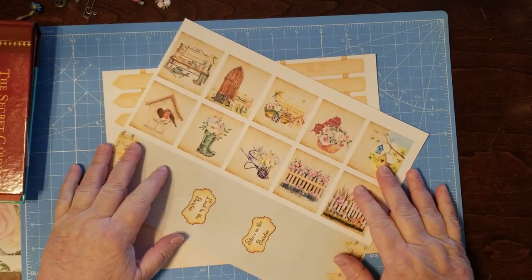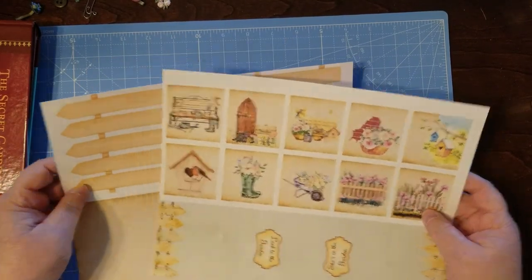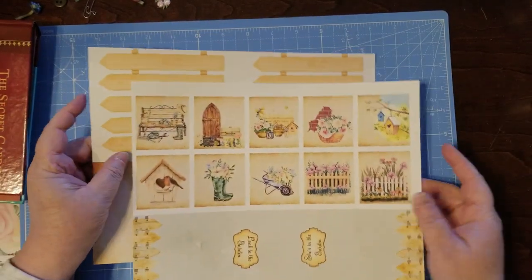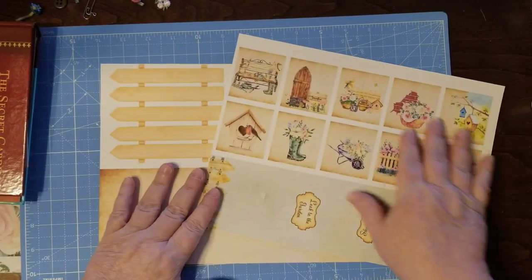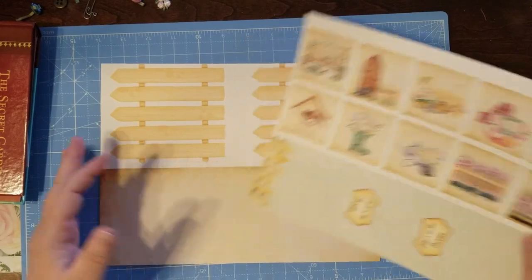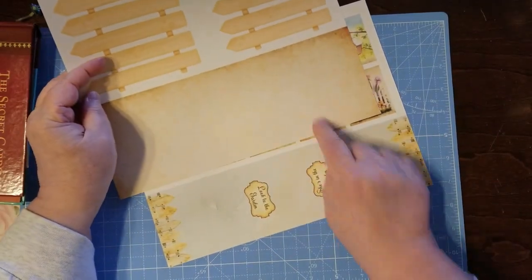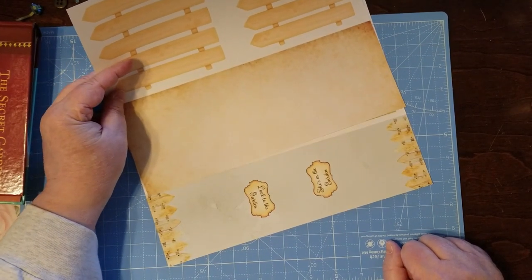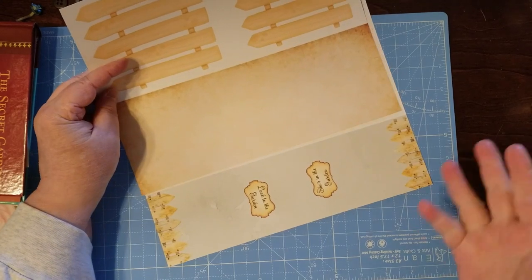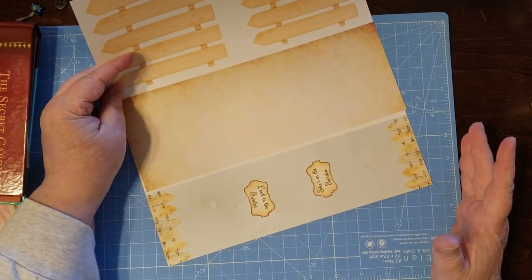Today we're going to be working with these two pages from the My Secret Garden Kit. It's the fences that I'm going to be working on. These are little bitty journaling cards, and these elements here have so much versatility, so I thought I'd give you a few ideas. And I'm sure everybody can just do all kinds of stuff with them, okay?